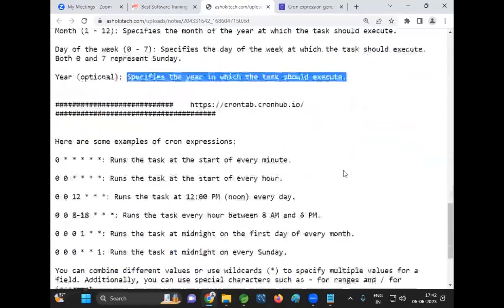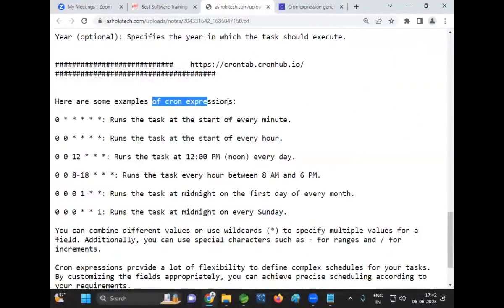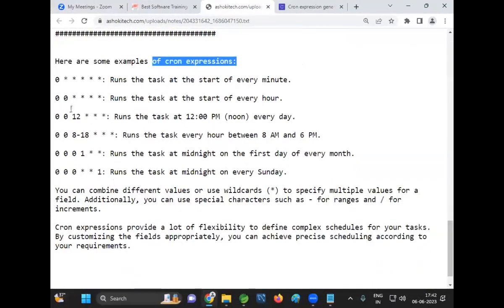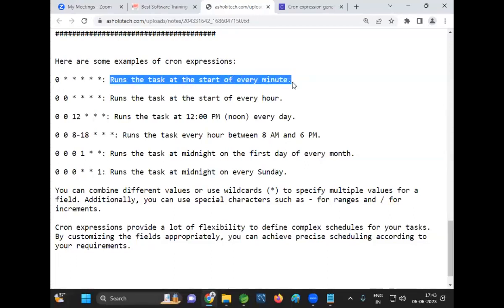So here are some examples of cron expressions. Suppose I specify 0 and the remaining 5 stars. As per that, it runs the task at the start of every minute. If I give 0, 0, 2 zeros, here minute is given, hour is given.